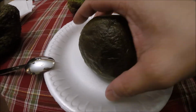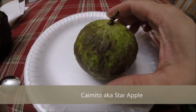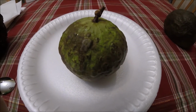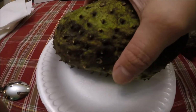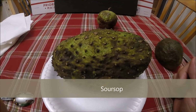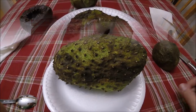So we've got this one, and then you've got a Caimito, or a star fruit, or star apple. And this is the green version. They come in purple too. When you slice it open, it looks sort of like a star if you cut it open crossways. So we'll look at that. This looks all really wild too, because I let it ripen a little bit too much. It's a Soursop, so we'll look at that. So I'm gonna get them cut open, and then we'll check them out, and I'll maybe just give you my thoughts on the tastes of these.